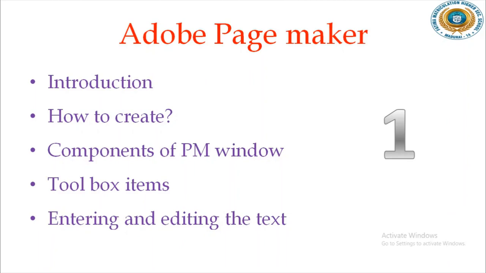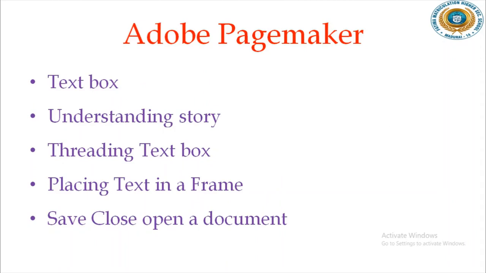PageMaker is an application software used for creating layouts of pages, as we discussed in the previous video. Today we are going to discuss text boxes, how to create a text box, text blocks, as we can say. Then second, stories. Understanding a story here, don't think of it as a tale, it is an item like in a newsletter. Then threading and unthreading of texts.